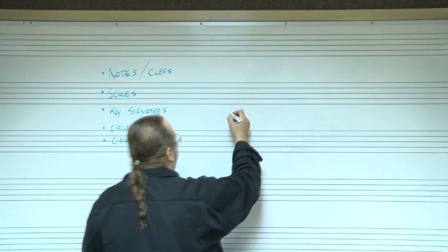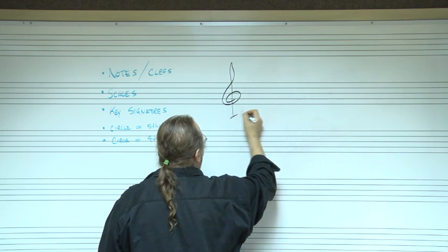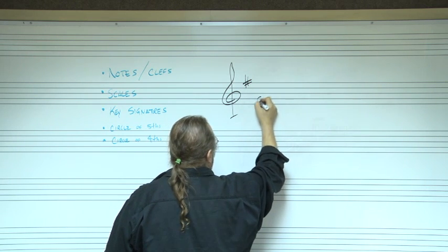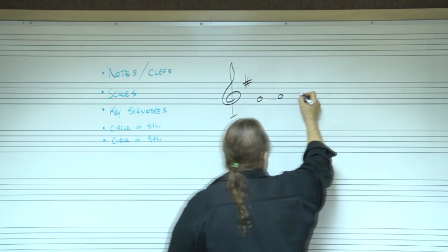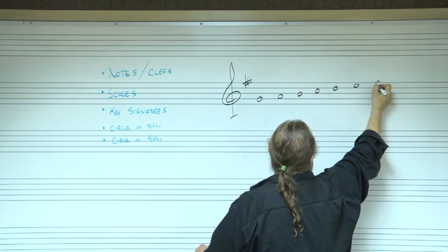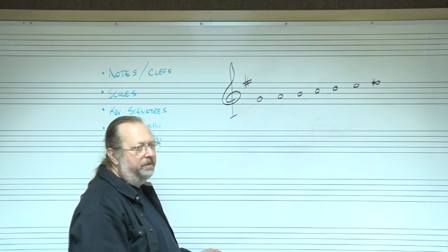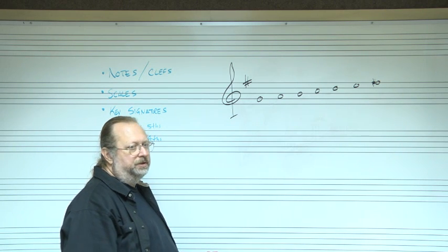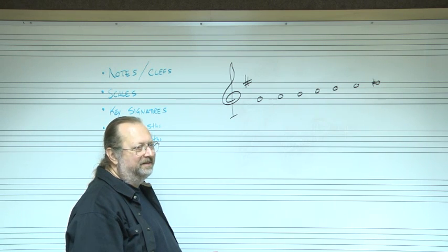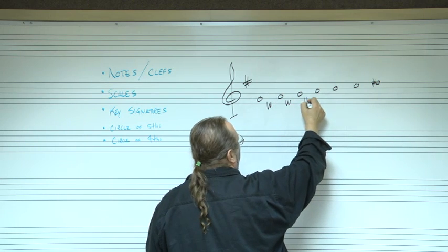So for the major scale, I got this right here. I'm going to start here on G and write it out alphabetically, right? We got our formula, right? You should know it by now. Then what?